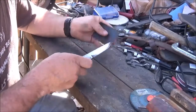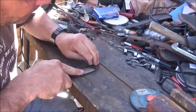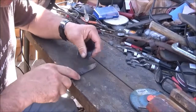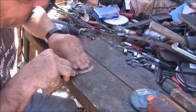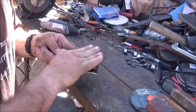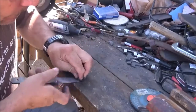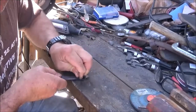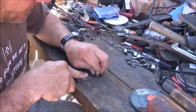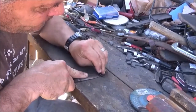What I'm using right here is 220 wet dry sandpaper. This is the part I don't care much for. That's why I like to use a Dremel tool, because of the risk of slicing yourself. Even though this isn't fully sharpened, it's still sharp enough. But I'm just showing that you can do this without using a power tool, as I said, if you're in an area that isn't conducive to that.